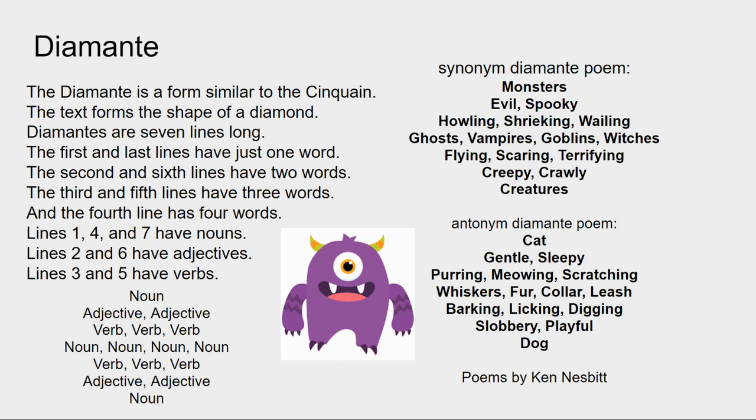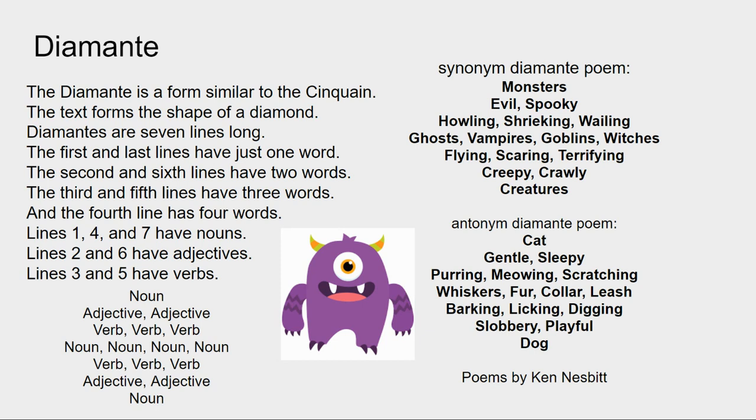You can also have what we call antonym poems, where it starts out as one thing and it ends up as another. Now, normally antonyms mean opposite. Here we've got cat and dog. We don't really necessarily call those opposites, but they're very, very different. But you can see how in the middle there are some similarities that help you to start transferring it.